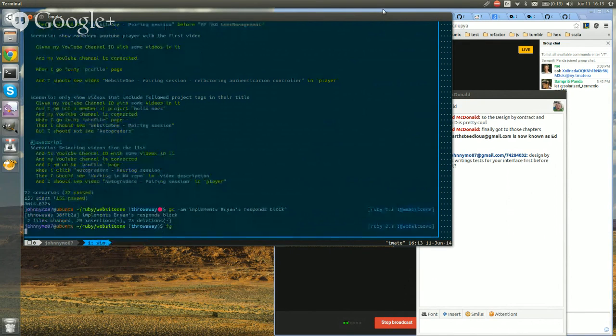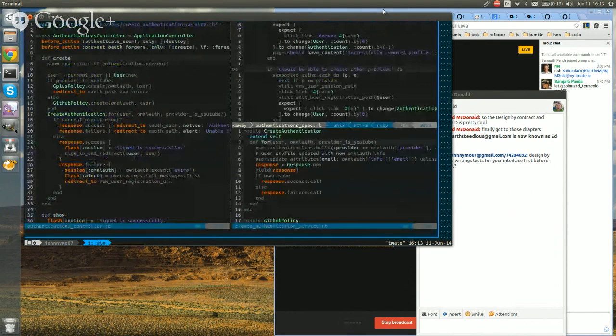Okay. All right, so let's see your suggestion. I didn't fully understand it. So what we are doing here is deciding... all the service does at the moment is just do the backend, like save the user and all that, and then the flash and the redirect go to the controller.